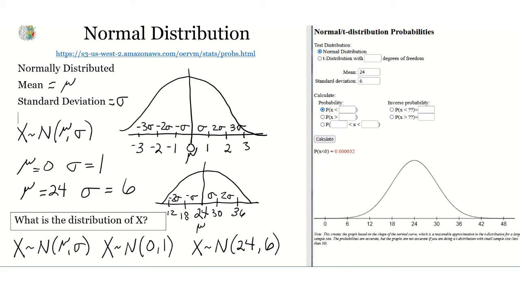That just tells us that the distribution of x, this formula, is telling us what variables this distribution is dependent on. If I change these variables, it's going to change how this distribution, or how the spread of my data, is going to look.